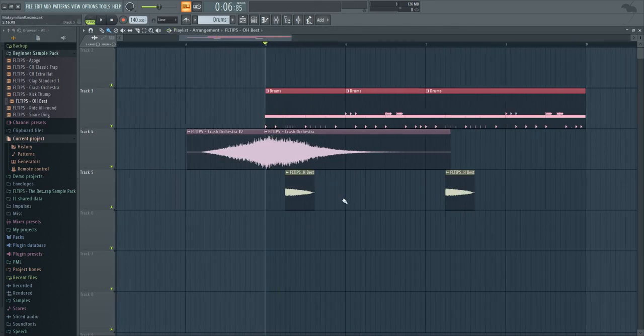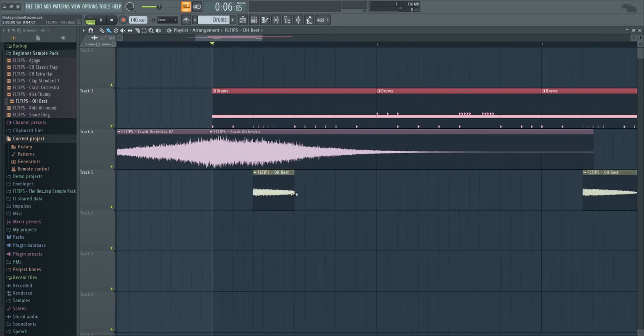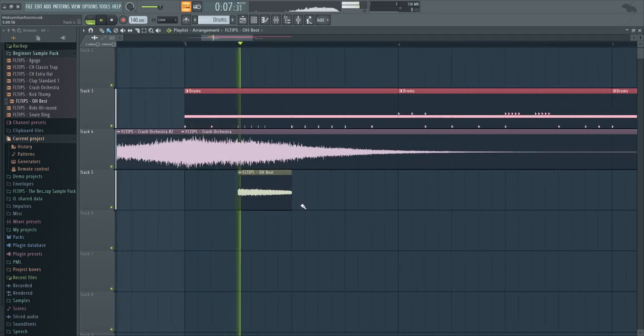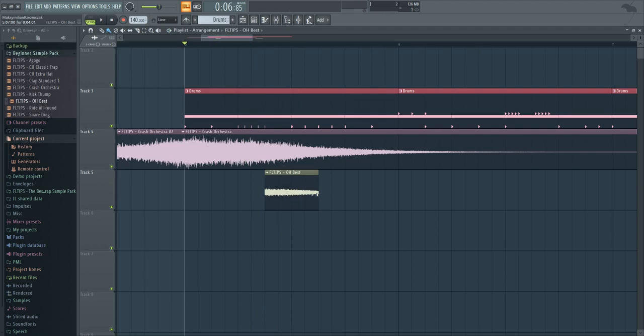Now we can zoom in and change the length of it using the Alt key and put it in places that we want it. Like this.